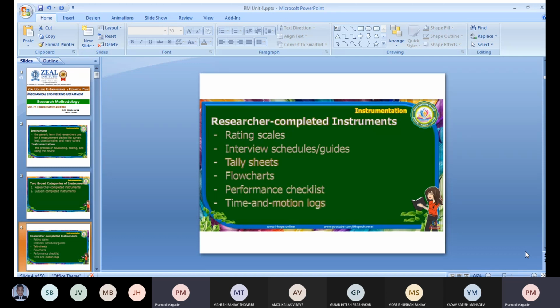Because as per the guidance, the student will move. If the guide is not proper, if he is not giving the proper direction, then the student will not complete his master's or doctorate or project within the time. That's why a guide is required, and it is a measurable device. For UG we know 1 year is required to complete the project.